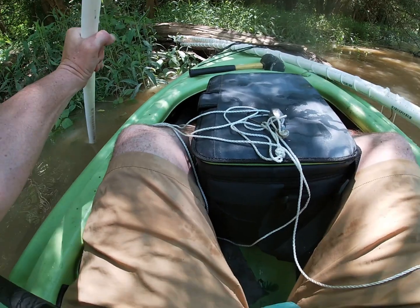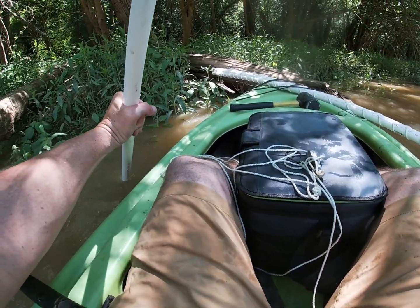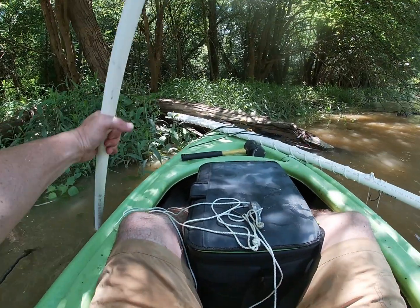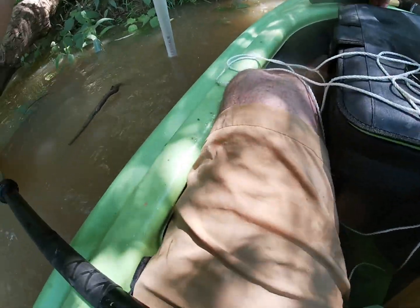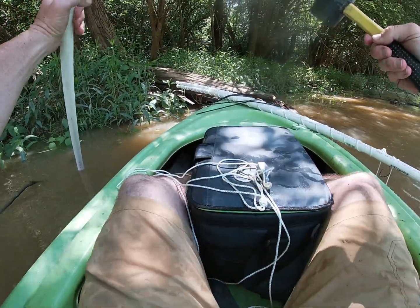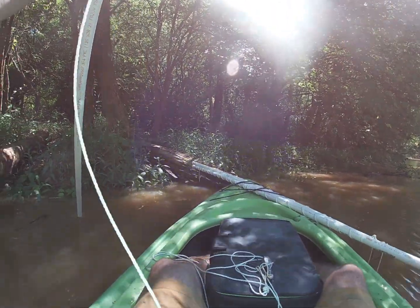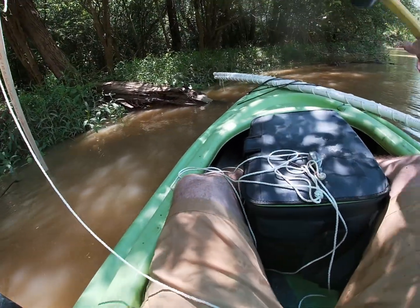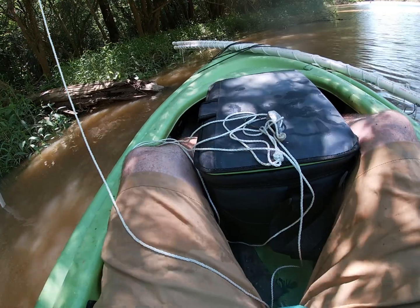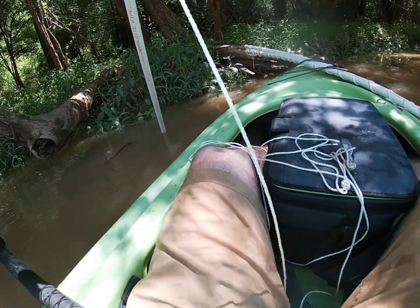But I have to loosen them poles up. Telling you, it's not easy in a doggone kayak. Maybe I should have thought twice about it, you know what I'm saying? Let me get on out here. I think this one's gonna go in a lot better and at a lot better angle than the first one, but I don't have real high expectations. Well, for any of them, for that matter.